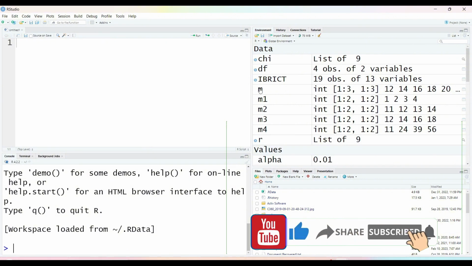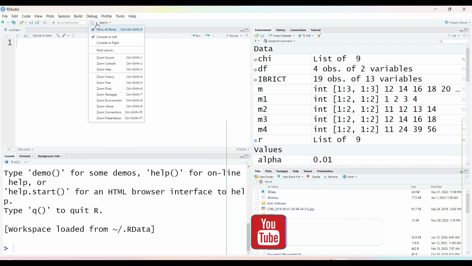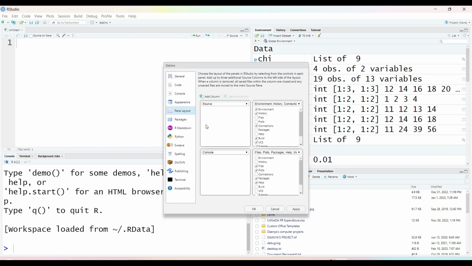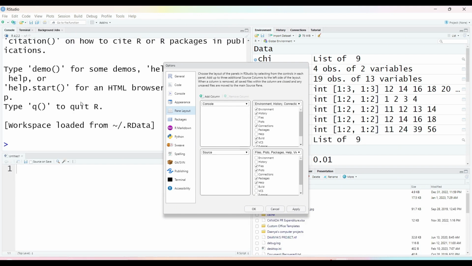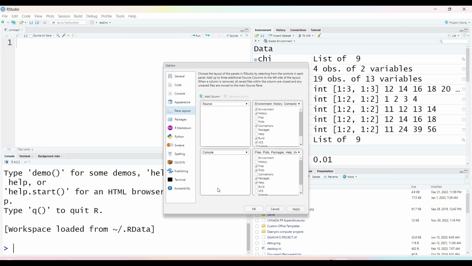Then how to change the font, that is also important, because it is sometimes required. So go to pane layout, and here you can see, as I said, we can change the position. Look here, source is the first. If you select console first, then console will appear here. Say for example, if I apply, then console appears here, source has come down. Similarly we can change whatever I want, and accordingly we can select the location. But let me keep source first, console after, that is better.